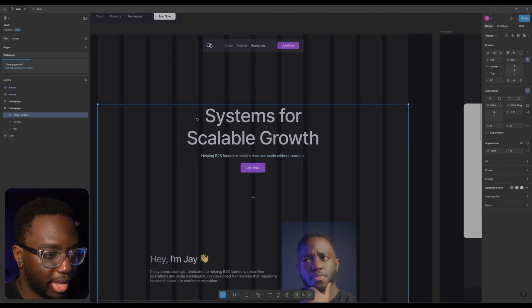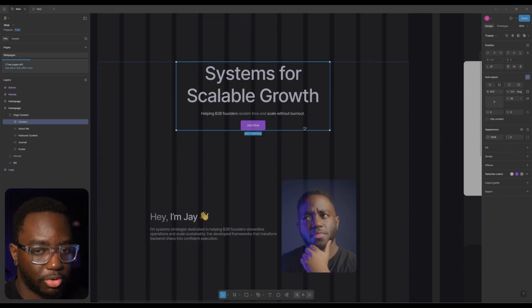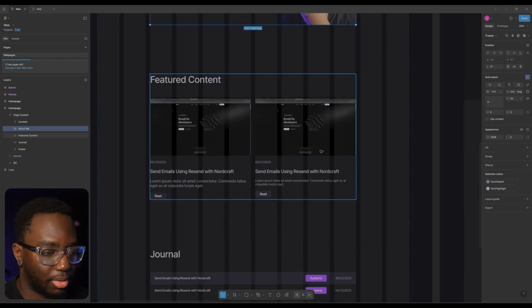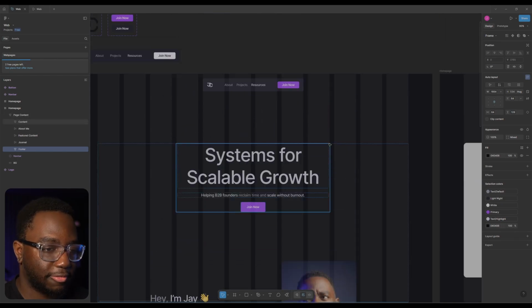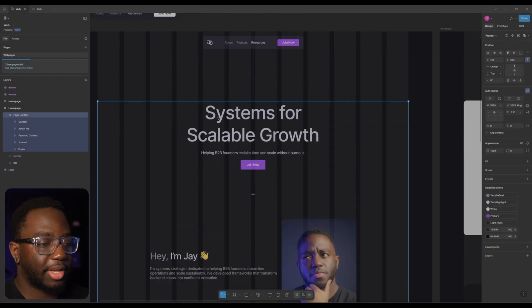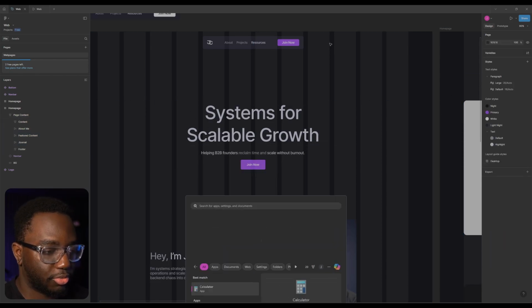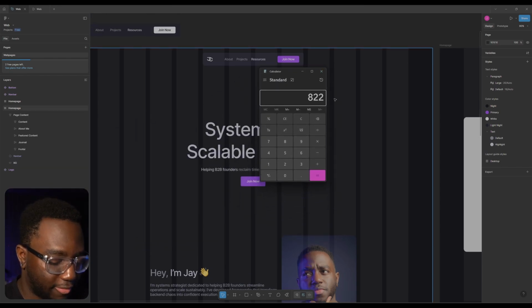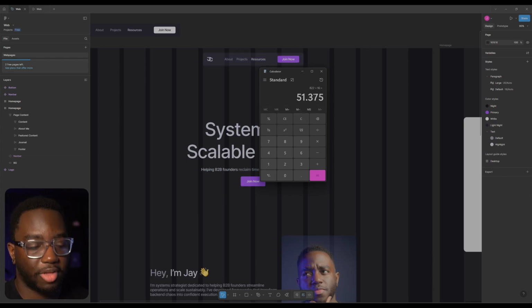We have this small one, which is a max of 800 or so width. Then we have this sort of default one at 1102. And then we have this large one at 1664, right? So maybe I want to also use these sizes throughout the application. I'll grab these, and I'm going to get a little calculator. I'll paste that value and divide it by 16 to get whatever the rem value is.